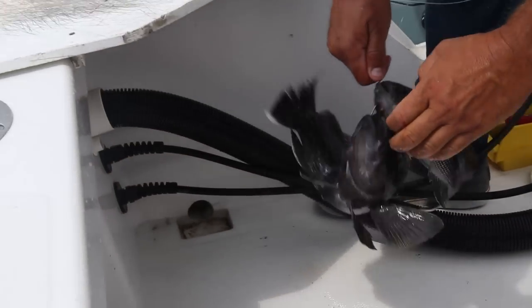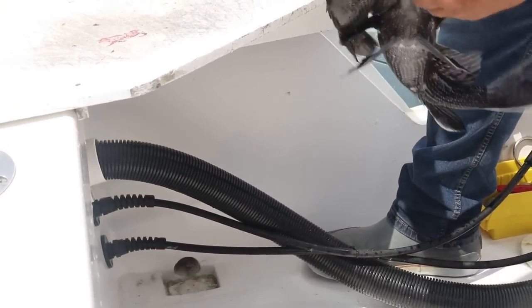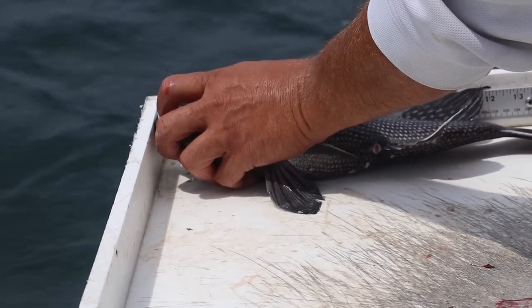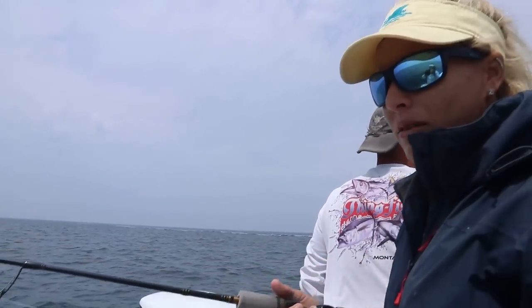That's correct. That one's a double header. That big one, if the other one was 16, that one's gotta be 17 or 18. Nope, 16. Wow. Oh, he looked bigger. He did look bigger. I believe you. All right, we'll try that again.